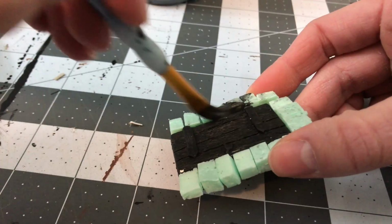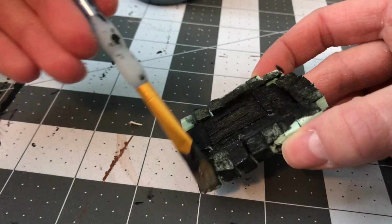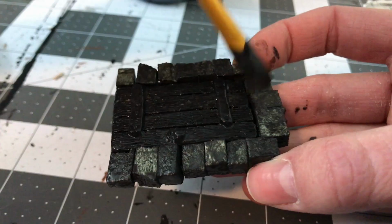After it was all textured, I coated everything in Mod Podge. I think this gives it a nice durable layer, protects the foam a little bit, and protects the plaster from chipping off or anything like that. It is pretty strong, but having an extra layer is always a good thing. Then I was on to painting.